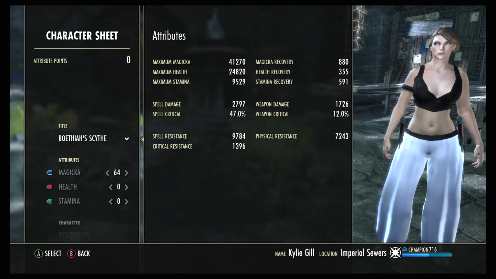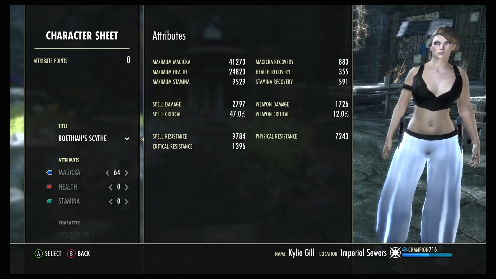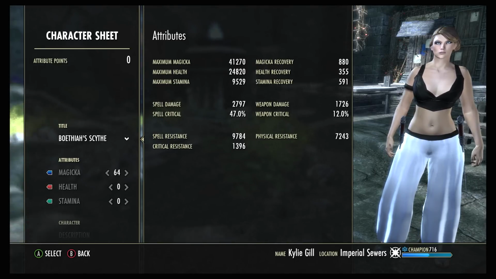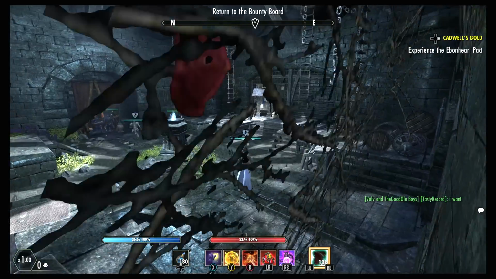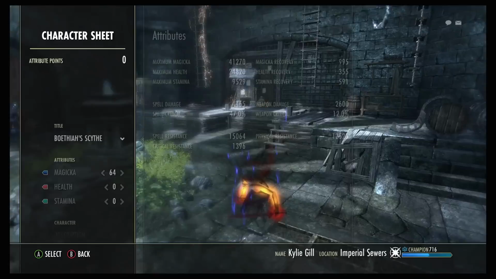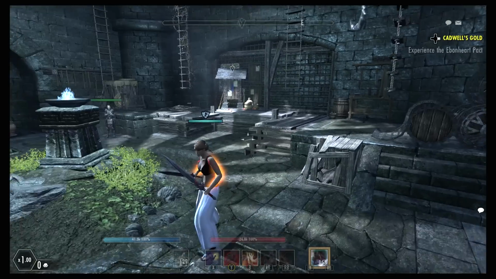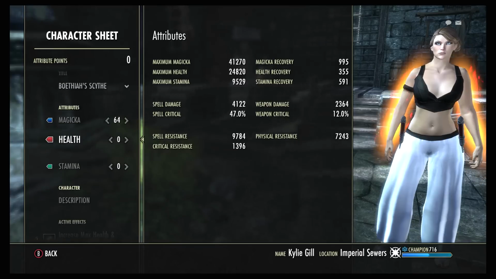As a race, I would advise either High Elf or Dark Elf. Breton works well too, but you're going to get the most damage out of a High Elf or a Dark Elf. These are stats right here, unbuffed, of course, so we're going to go ahead and buff up. Switch over. Those are buff stats, and in stealth, those are our stats. So those are our stats right there.